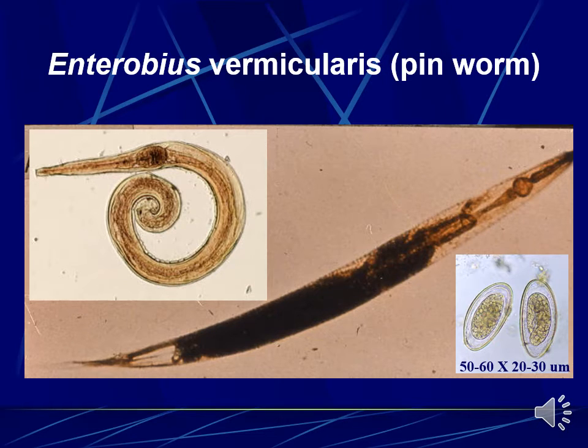To the upper right, you will see the parasite with a curved end. This is the male, which is typical for many of the male nematodes. They have curved tails.